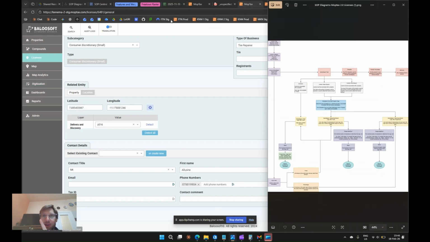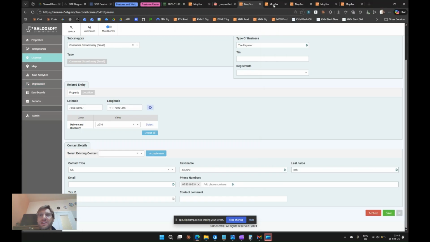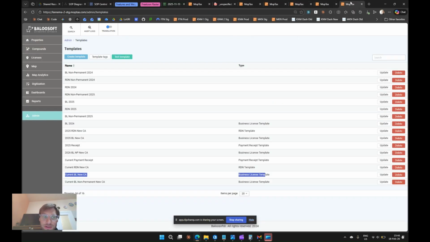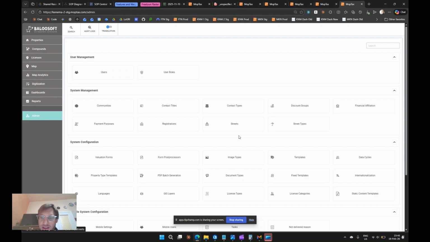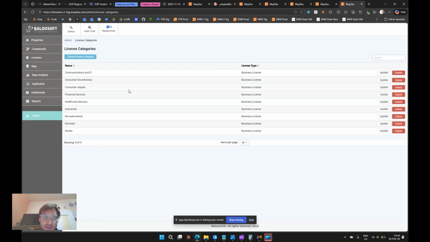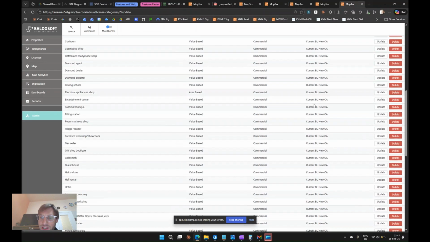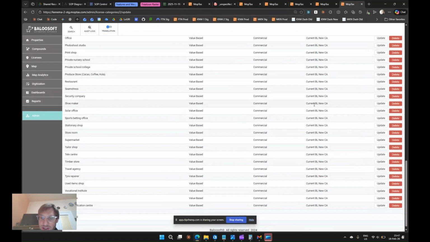I think one last thing. Be thoughtful about how many categories you create, how many subcategories you create specifically. Because if the council decides, for example, to change the rate for all consumer discretionary subcategories, you now have to go through each of these individual subcategories and one by one update them all. It's not so bad. You can do it. You just have to be careful. You have to be thorough that you do it properly.